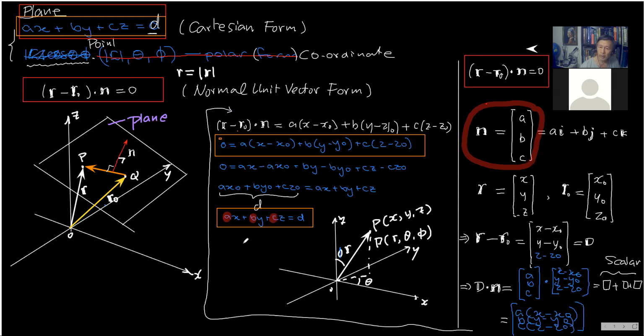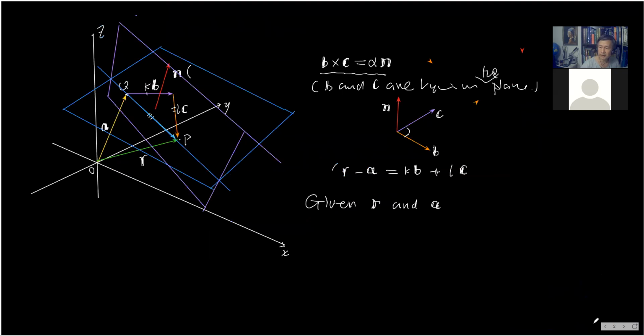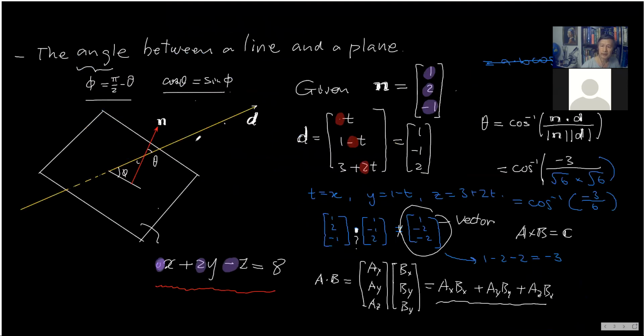So whenever you see the equation for the plane in this standard form or Cartesian form, you can immediately pick up this n vector. Do you agree? So that is a very important point. That is why when we solved the last question, page number 3, we could immediately obtain this one based on this equation for the plane. If you don't have the textbook, I can pick some questions for you next time.